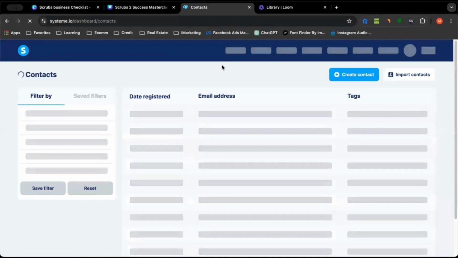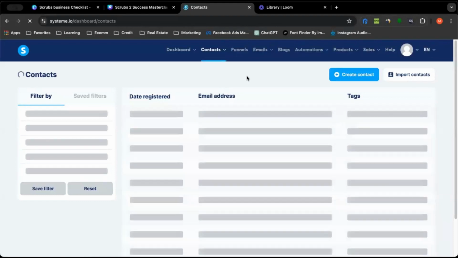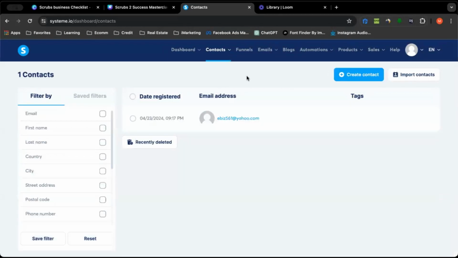And also you have the tags. In the tag section, you can group certain people from certain marketing that you do. When it's time for you to send out marketing, you know exactly what group of people you're sending it to. The tags basically separate the certain marketing you're doing and the certain people you're advertising to that are coming into your funnel, so you know who's who. Whenever you're ready to send a mass email to a certain group of people, you know exactly who you're sending it to. That's the main purpose of the tag.